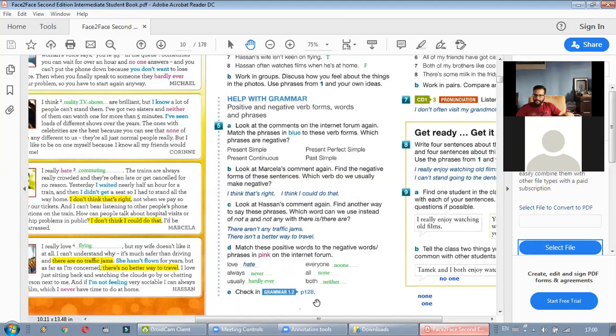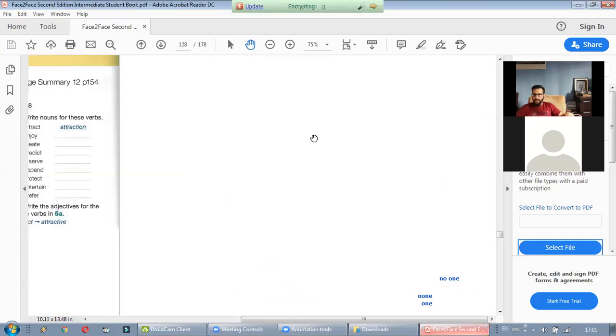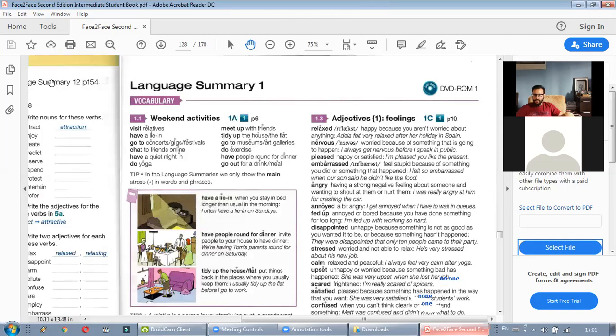So let's see if there's any new tips here on page 128, because the exercise is a little strange. I'm still not sure if this is the answer or if it's from the book. It looks like it's from the book, but it makes no sense to give the answer right after asking about it. So it's a bit weird. So let's just go and check the exercise here. Let's see what they have.